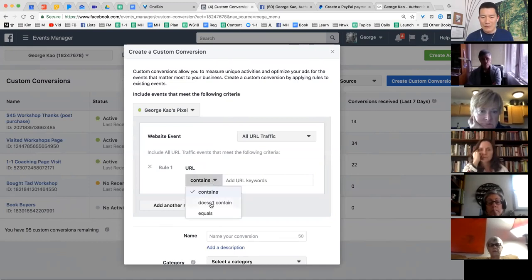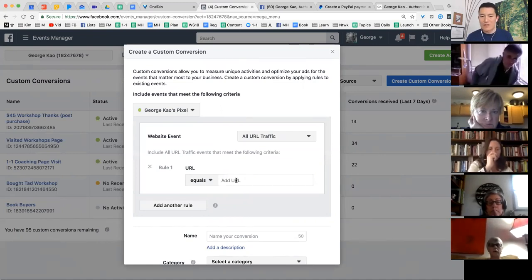Basically don't put www and don't put HTTP. Just put it as georgekao.com/thanks for buying whatever .html, whatever the actual link is that people land on after they buy.